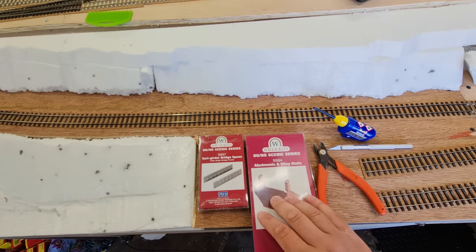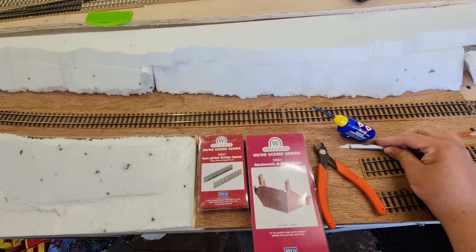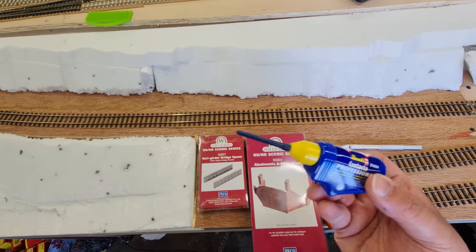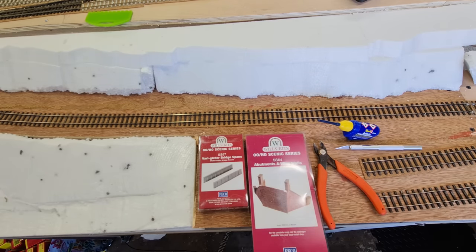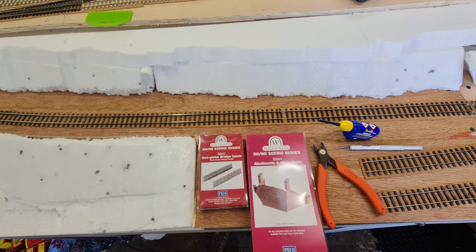So, the bits I use with these are your trusty scalpel, as you can see. Lovely scalpel, which I've been using heavily on the track. Talking of track, my track cutters and some Revel plastic glue. Very simple. So, let's skip ahead. I'll take these out and roughly place them all to glue them together, and then we'll roughly place them in position. Ooh, isn't it getting exciting?